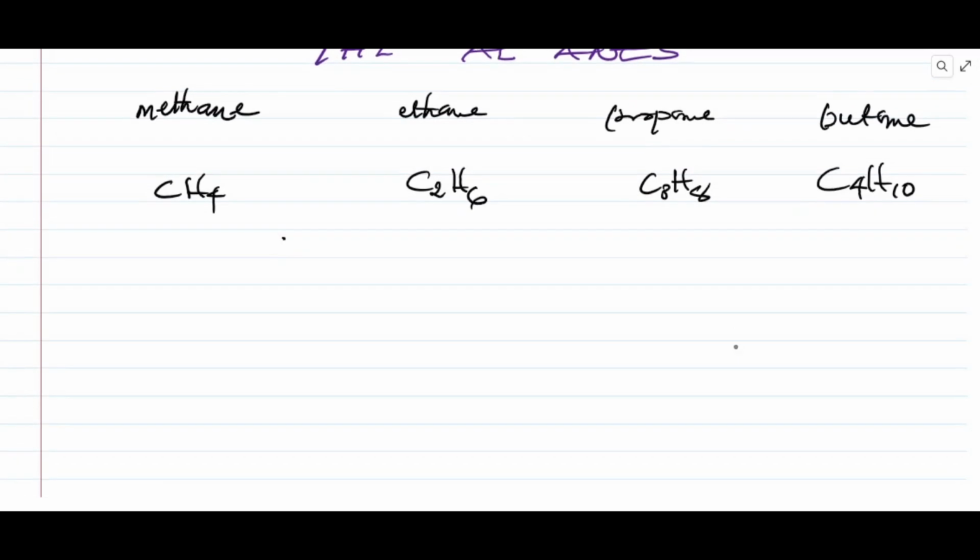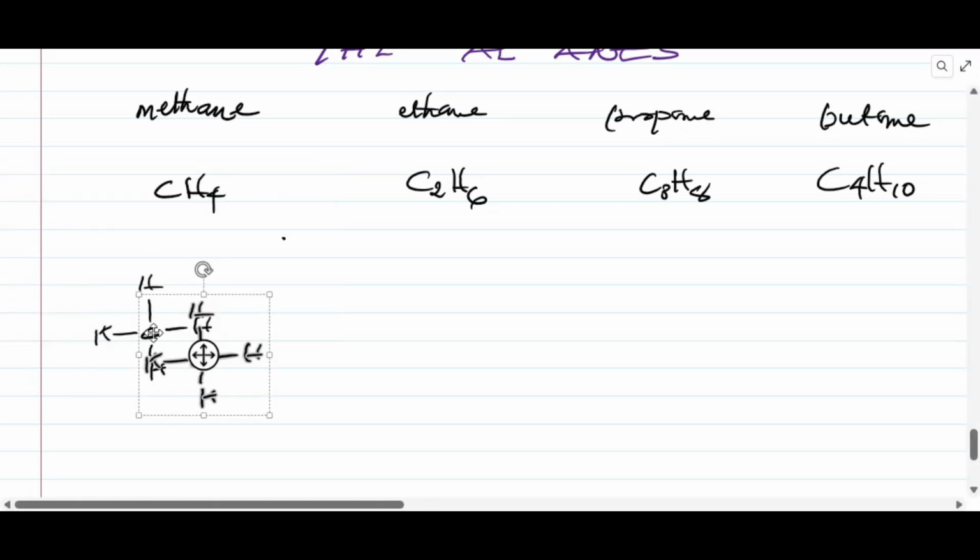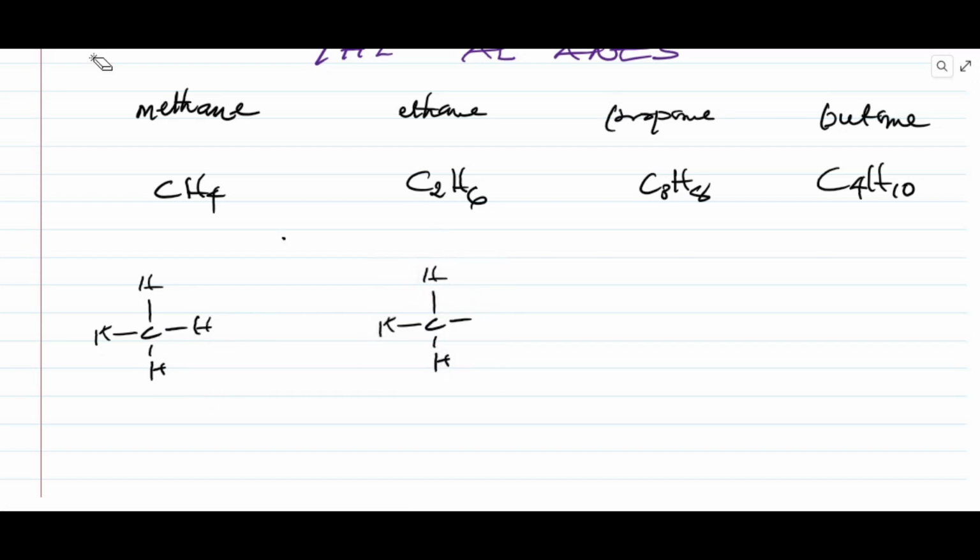Now, the displayed formula, I think we are familiar with all this already. This is for methane. I think I can copy this and reuse it here. Let's copy this one and then paste it here. So let's reuse this one here. I will remove this hydrogen atom. Remember, we are going to add CH2. Is it CH2? Yes, because I removed one hydrogen here before.